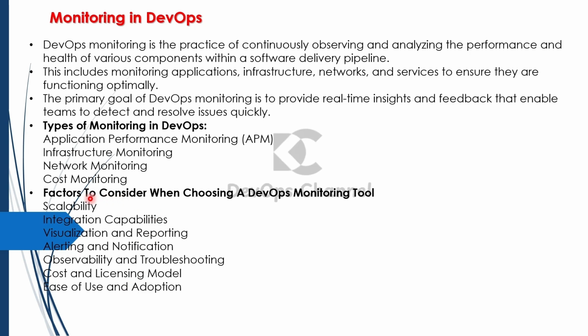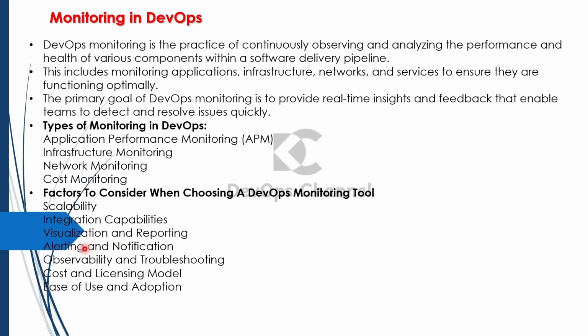Now let's understand factors to consider when choosing a DevOps monitoring tool. Which tool should you use, and which factors should you consider? First one is scalability. When selecting any monitoring tool, does it give you any scalability feature? Next one is integration capability. This is a must, every company searches for it. Your monitoring tool should provide integration capabilities with other cloud resources or cloud technologies. Third one is visualization and reporting. Does your monitoring tool give the reporting in visualization form?